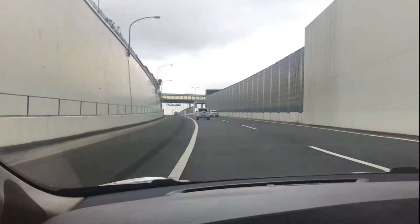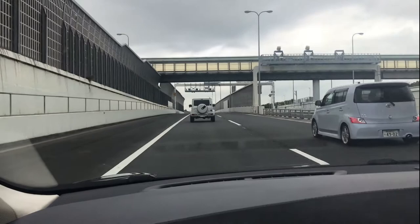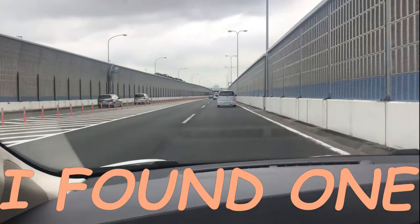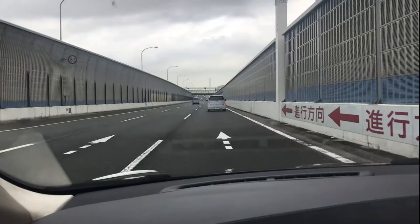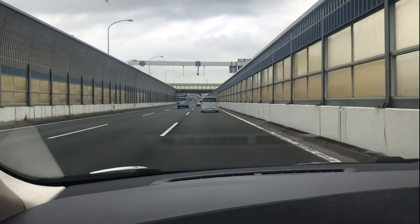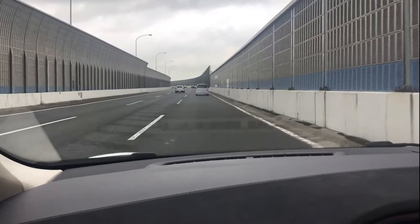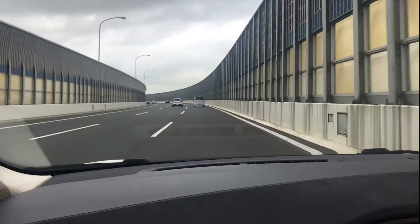The road service crews are usually yellow and white striped trucks. They are the road cleaners, and they assist people that break down on the road. So it's also good to have a flare handy so you can warn other drivers to get away from you, so they don't run into you after the accident you already got in. So you don't want that. So have a flare handy and look out. There it is. Look out for one of those service telephones, always on the left side, if you can get to it safely. Let them know where you are as best as you can, and somebody will come out and get you.